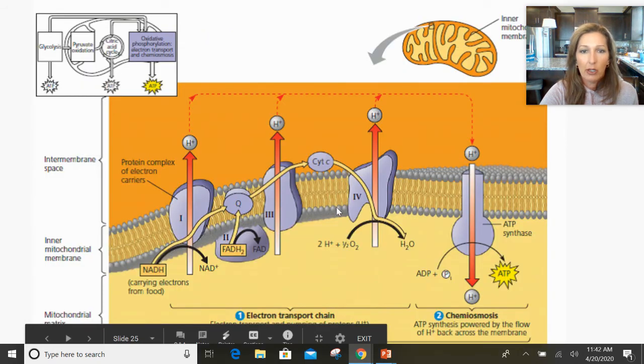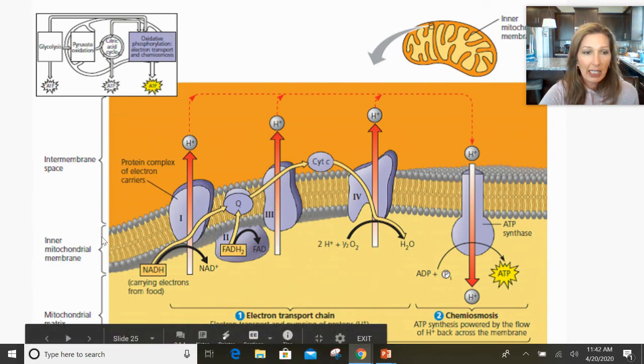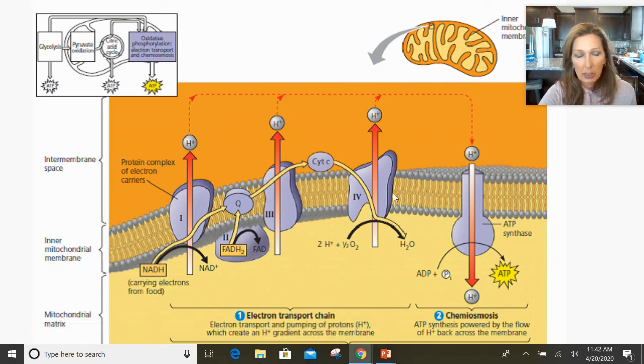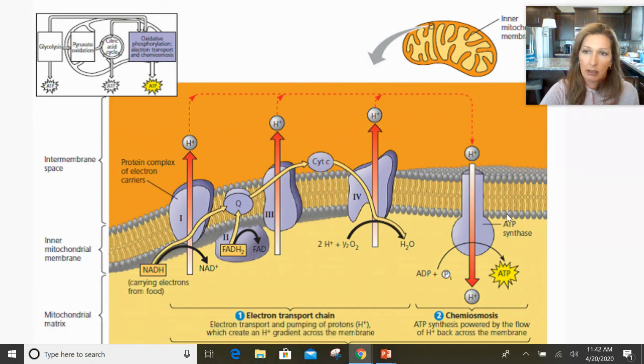Now we need to make sure that we're understanding this diagram. This is a diagram that we saw quite a bit, and remember what we're looking at here. We are looking at the inner mitochondrial membrane. This is where the electron transport chain happens, and this is also where ATP synthase is embedded in mitochondria. Remember, I have the same ATP synthase in my chloroplasts as well, in my thylakoid membranes, and I'm also going to have them in the inner membrane. Out here is going to be my outer membrane.